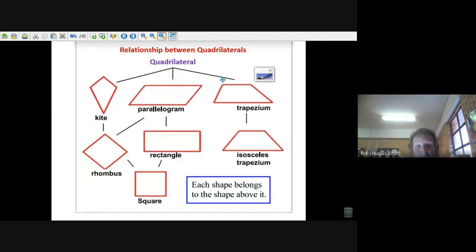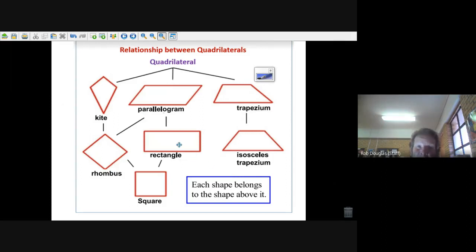Then we're going to look at quadrilaterals again, just to do some questions around it. There's quite a bit of thinking and quite a few properties of quadrilaterals, and they're just important later on. If you have two pairs of parallel sides, it's called a parallelogram, but everything below this parallelogram is also a parallelogram. The square, the rectangle, the rhombus, they're all parallelograms. A trapezium has one pair of parallel sides. If the other sides are equal, it's called an isosceles trapezium.